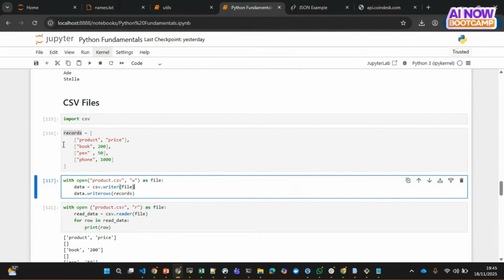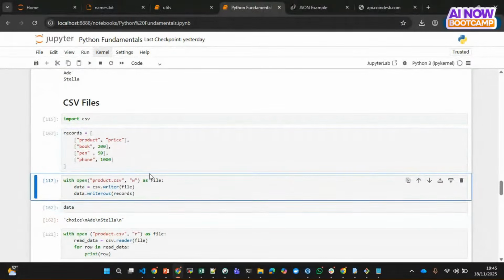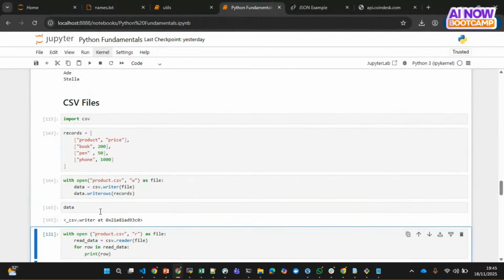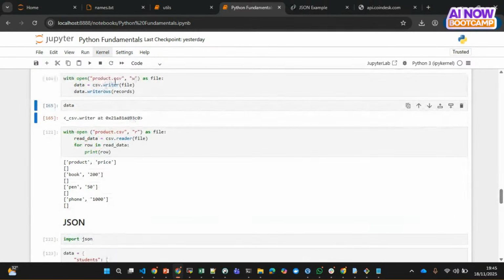So right now, if we shift our data, it will then have the value of everything in our records. Okay, this is still taking our data from the previous one, so let me run this again. So data is coming in with everything that was written with our records, and clearly, because it's a CSV file, data has the content.